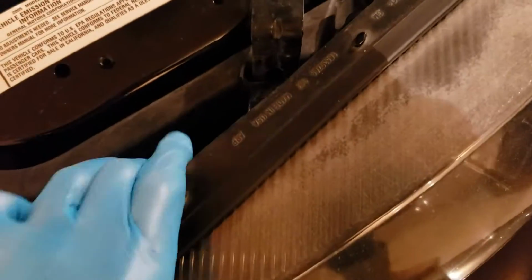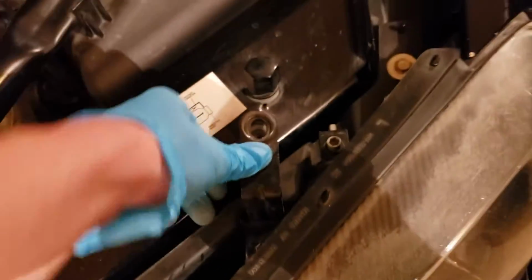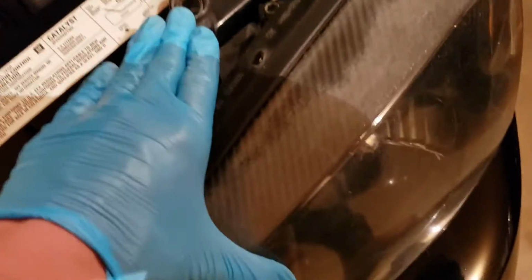Quick thing with installing the headlight, it's literally the reverse of taking it out. You've got a little piece in here, it fits in, slides in. Kind of hard to do with one hand, but you get the idea. And then get in here, just like that, and then just put it in, plug it in, and you're good to go.